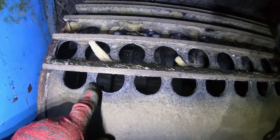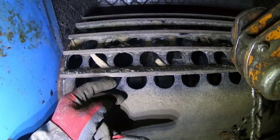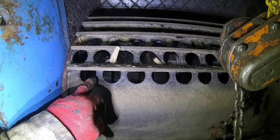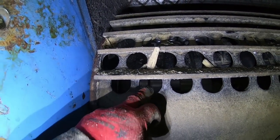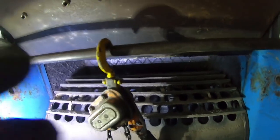These are inch and a half circles in this hog, okay? The product comes through these circles and then comes out. What we're going to do is, we've done this before, but you racetrack it. What that is, you take this circle, you cut the center out, and it makes a racetrack. You go over this one and do it, and you go on down making racetracks, and then the hog can breathe.